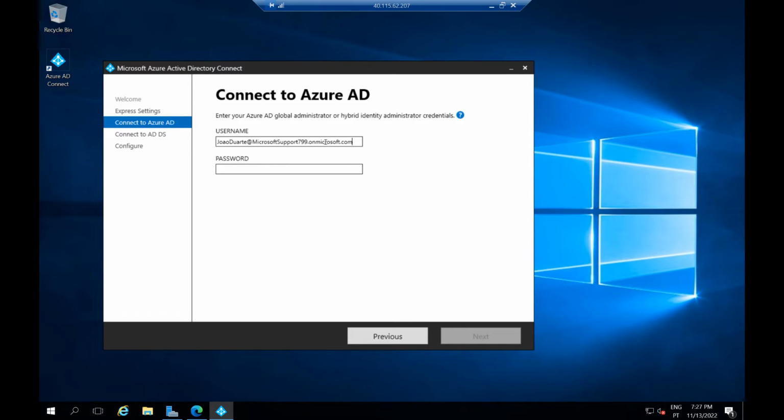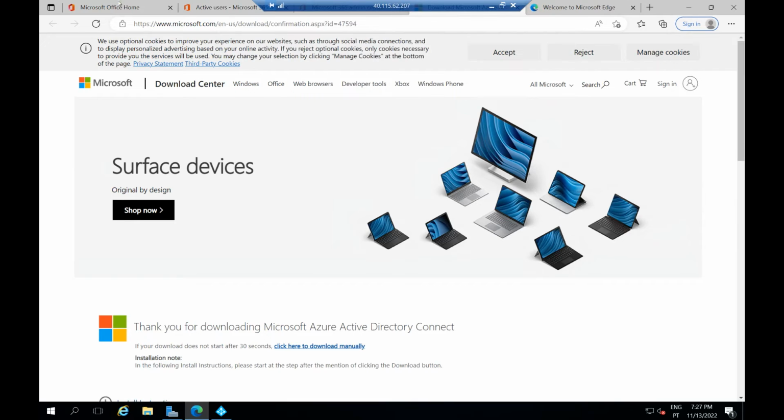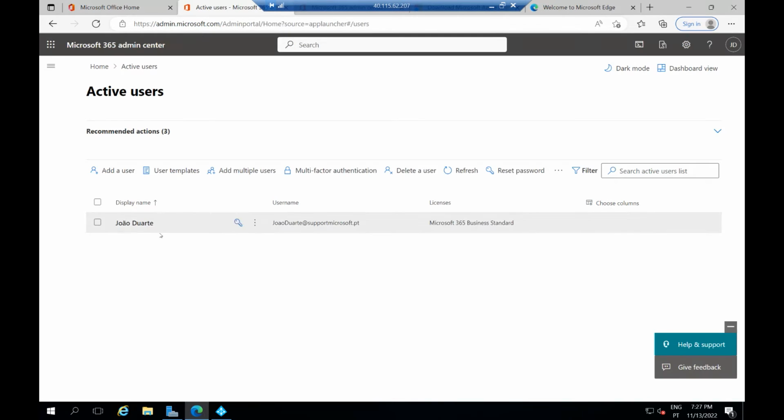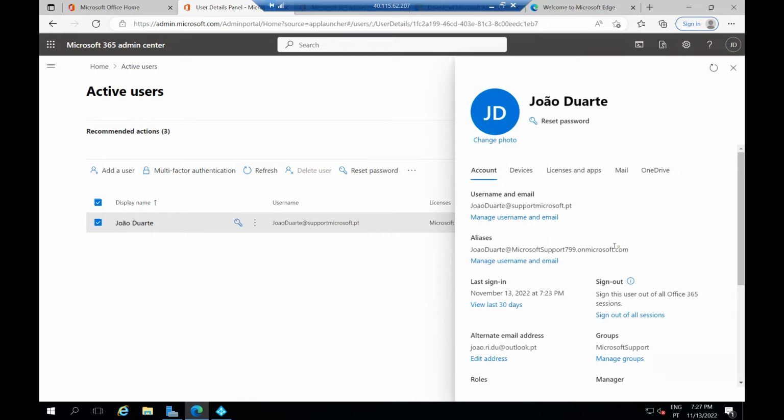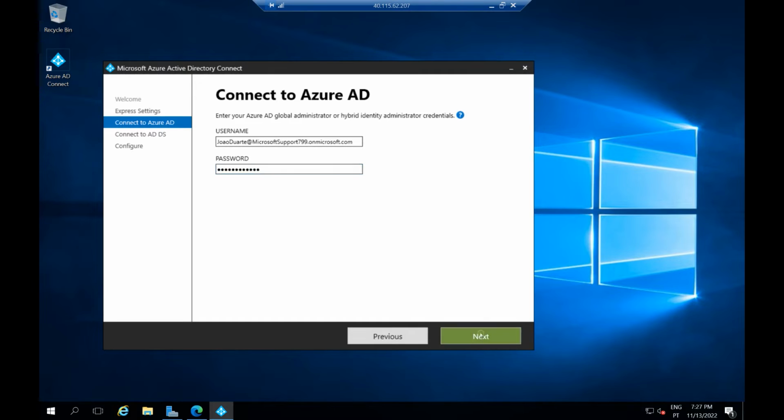You need to put the onmicrosoft account. If you don't know where it is, you can check this on Active Users. It's your administrator. In my case, it's this one. If you select it, you will have the onmicrosoft address here. Okay. This is what the tool is asking.